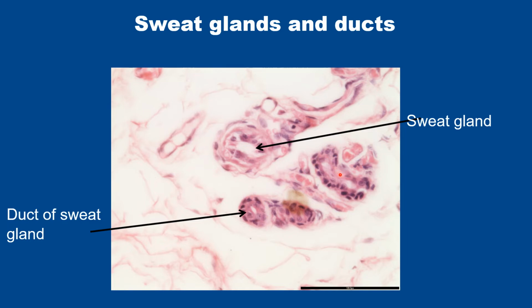The structure on the right side is also lined by stratified cuboidal epithelium with dark cytoplasm. So this is a slightly oblique or longitudinal section of the sweat duct. The other structure is also a sweat duct. See the lumen here; the lumen is becoming narrower, so the gland is opening into the duct. This kind of structure is very important to identify. Both glands and ducts are visible here.